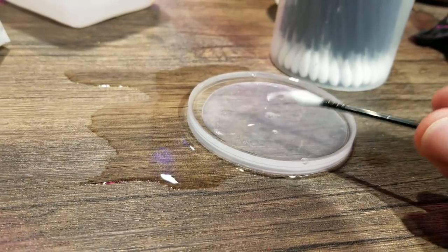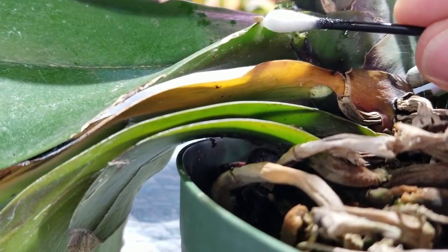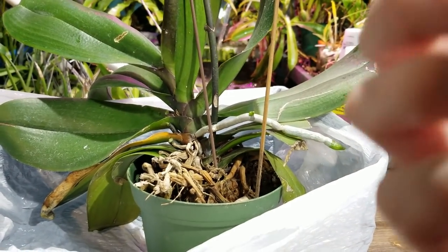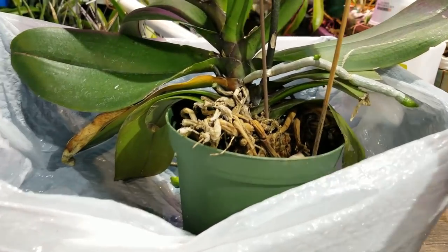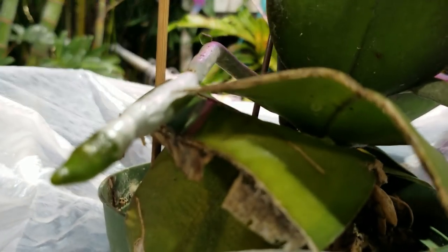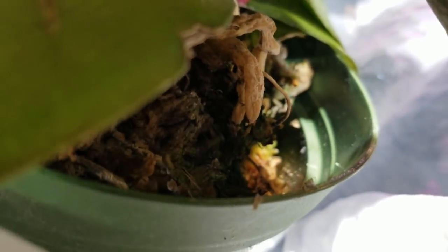Just give this a nice soak like so, and I come in here and dab. What the rubbing alcohol is doing is it's removing the waxy coating from the mealybugs. Mealybugs have a coating on them that is problematic because it makes it really hard to kill them with insecticides — it's like they have this film on them that repels liquids. Another option would be DE powder, or diatomaceous earth, which works really well. Mealybugs are kind of slow, and I've noticed it takes a little bit longer with that, but I'm probably going to end up using some of that on here as well. It's important when doing this to make sure that you get to the undersides of the leaves because that's where they like to hang out.